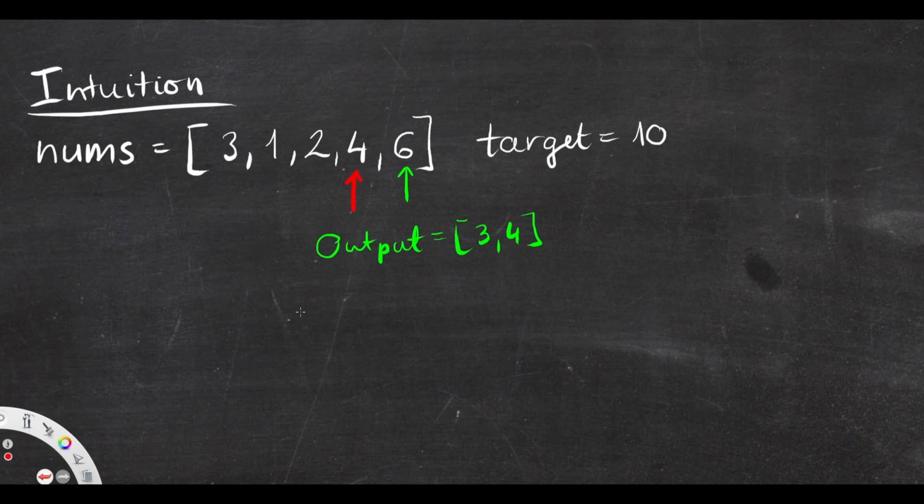So I hope you get the gist of it. We are basically adding up all the elements with all of the other elements and trying to check if they add up to the target. If they don't, we move forward. If they do add up, then we can just return because we already found that one valid solution that we're looking for. What will be the complexity of this solution?